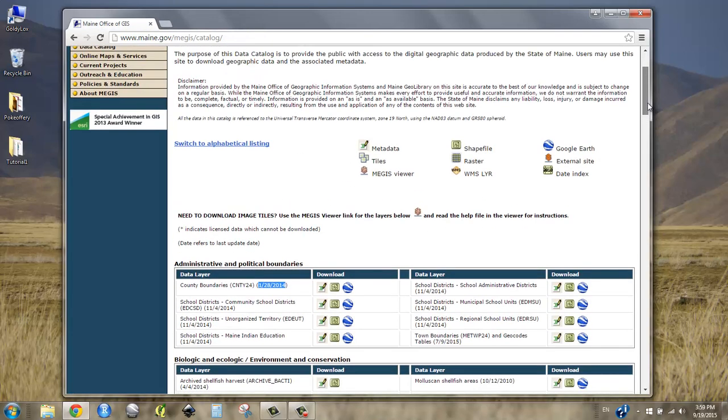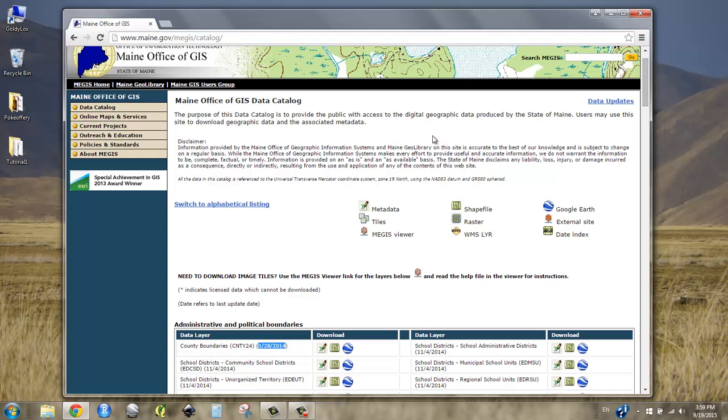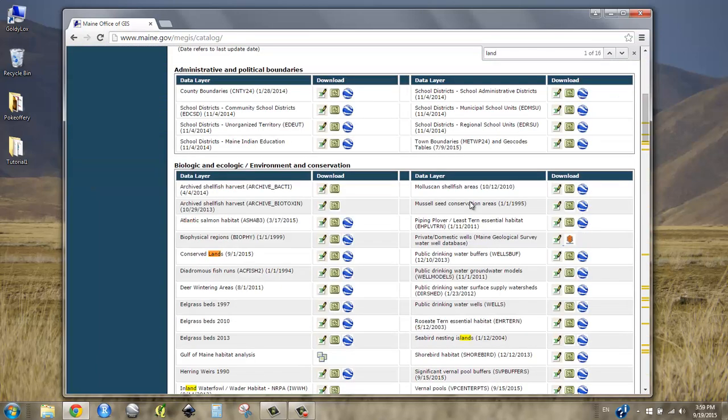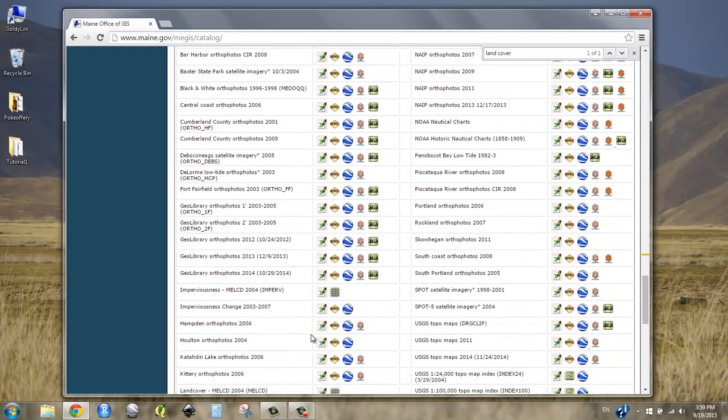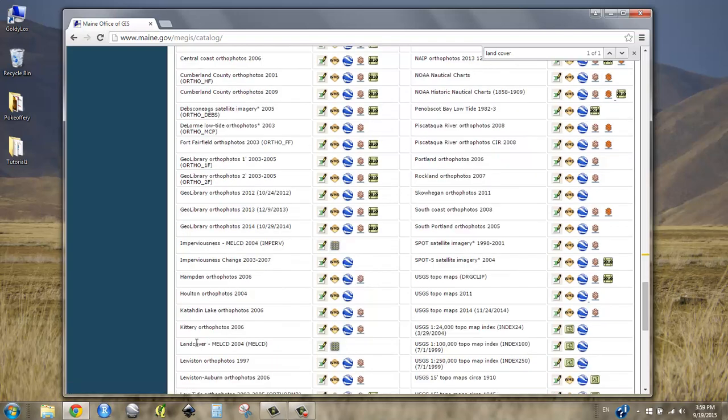So for our tutorial, I only want you to download three pieces of data. One is a raster file, and it's the land cover for Maine. So you might just search for it if you don't want to find it by scrolling. I pressed Control F, or that'd be Command F on a Mac, and I just typed in land cover. Okay, that brought us down to this area. There's the raster file right there. And if I had not used a space, I guess it would have found it right away. Land cover. And it's the Maine land cover data set 2004.